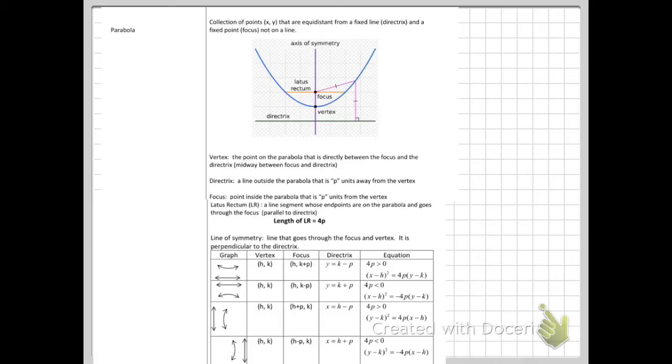So, a focus is a point inside a parabola. Well, I guess I should do them in order, huh? A parabola is a collection of points, x and y, that are equidistant from a fixed line, a directrix, and a fixed point. So I'm going to highlight and then get rid of it on this because it's already colored in for you, right? See how this distance has a tick mark that is equal to this distance? That's how you get a parabola. You keep the same distance going. I'm going to erase this highlight in a second, but from here to here would be the same as from there to there. And you just keep going, and that's where the parabola comes from.